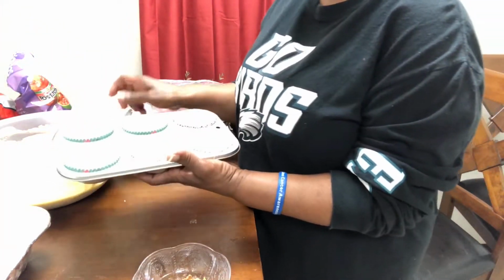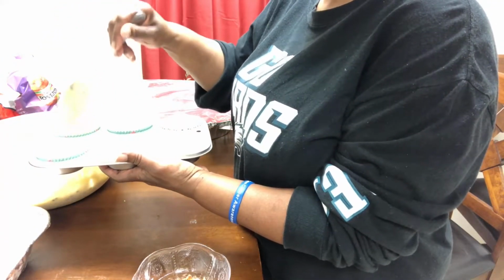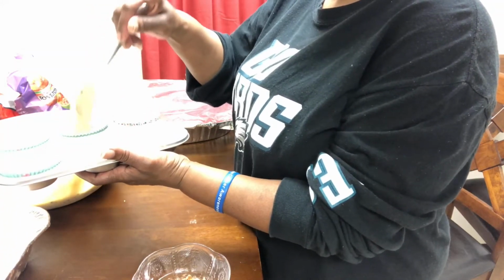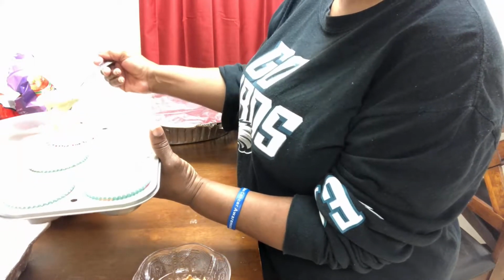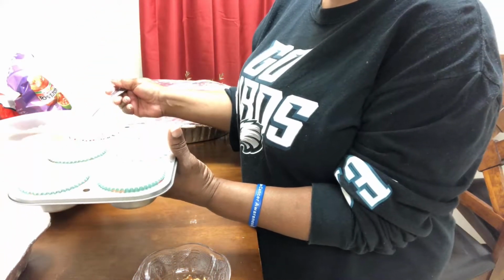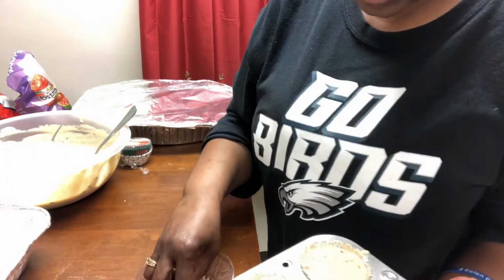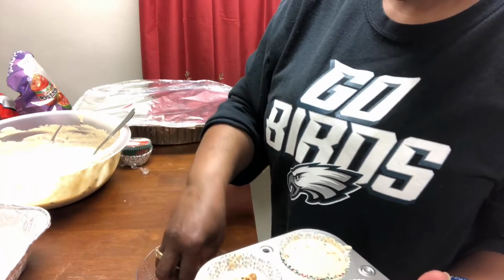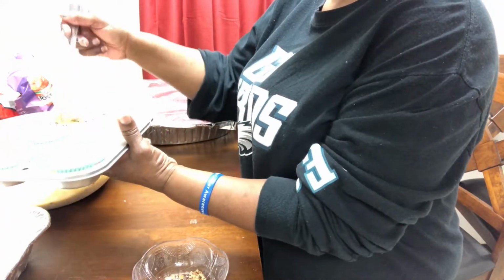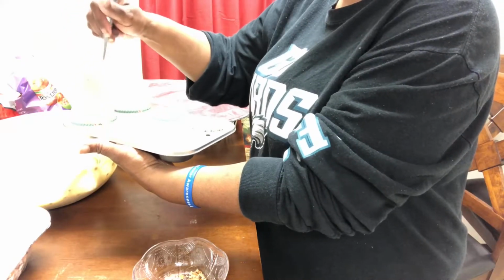Okay. I'm gonna start adding the mix into the rest of these. Blueberry muffin. Three with walnut and three without. Okay, gotta put some walnut in this last one. Okay. Ooh, almost missed it. Missed the cup.